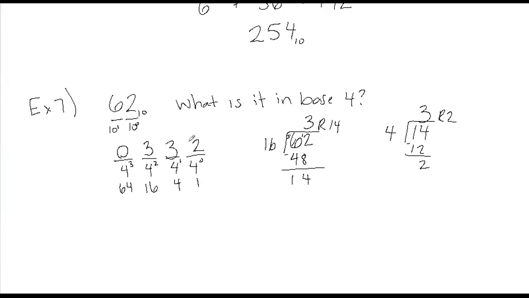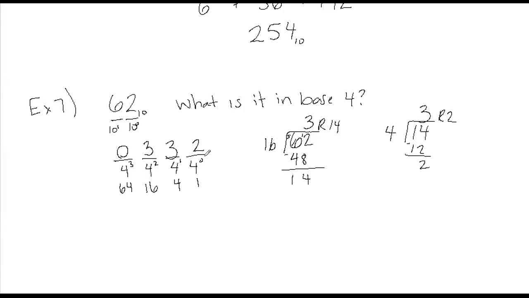All right, so the last one is always just your last remainder. But do you see how we're just taking out each place value, however many times we can without going over, and then the remainder gets bumped down to the next place value? How many can we take out? And then it gets bumped down to the next one.